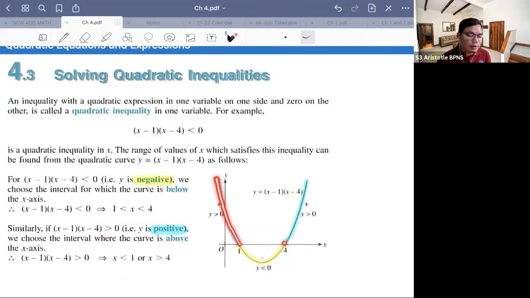These are all the solutions if it's greater than 0. Maybe you're asking, why is it up and then why is it below here? Because again, these are all positive y, and then these are all the negative numbers. That's why this is your border, above the line, the x axis.